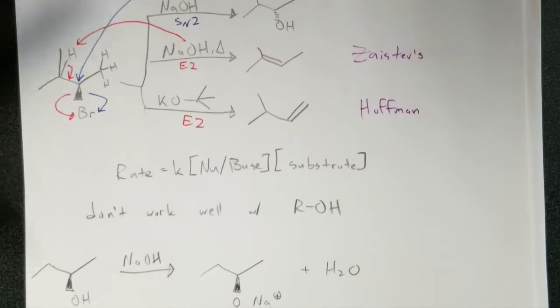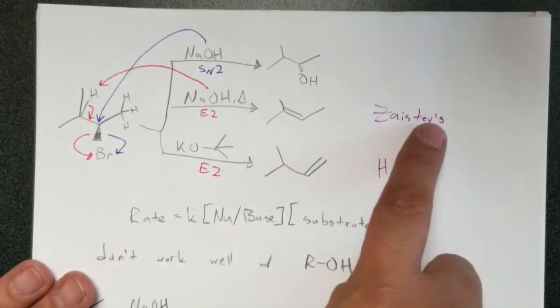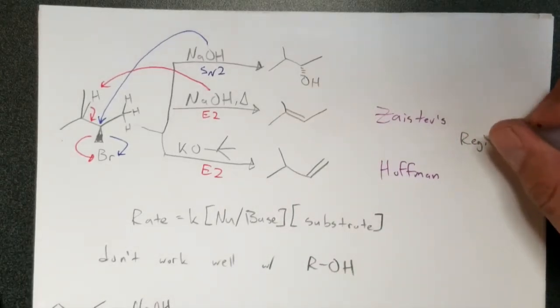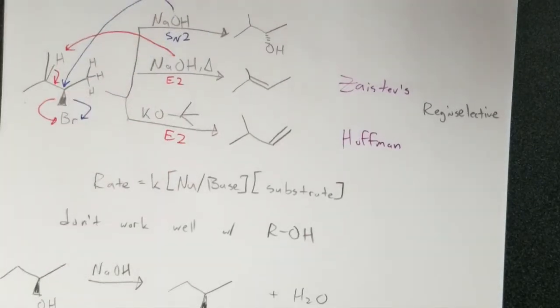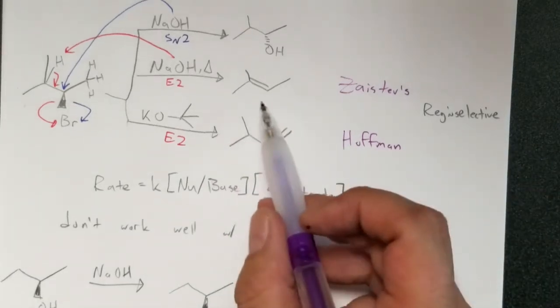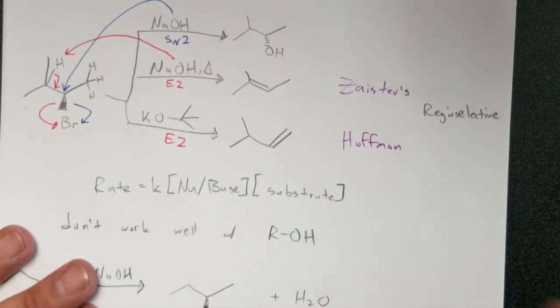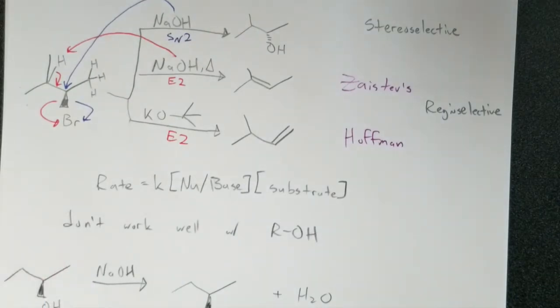All right, let's go ahead and switch over to... One last thing here. All right, going back here. When talking about the Zaitsev versus the Hoffman reaction here, are we talking about something being stereospecific or regiospecific? Or regioselective, I mean. Yeah, regioselective. So when we use the word regioselective, that means that you're getting just one of your different constitutional isomers. So you can think of it as region-selective. So you're going to get the double bond in a predictable region. And then what was the word we used for this one? That was stereoselective. Stereoselective means that you get one stereoisomer. So this is stereoselective.